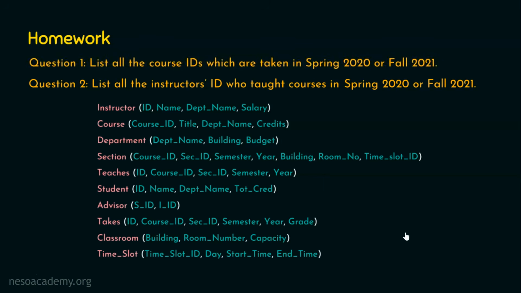So what I mean to say here is we have instructor IDs in multiple relations, and the challenge is to find the appropriate table that contains the information about the courses that the instructor has taught in the spring 2020 semester or fall 2021 semester. I request you to meticulously look into the questions and post your answers in the comment section. These kinds of questions will definitely help us crack competitive examination questions.